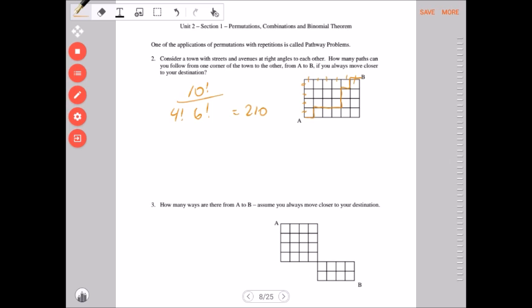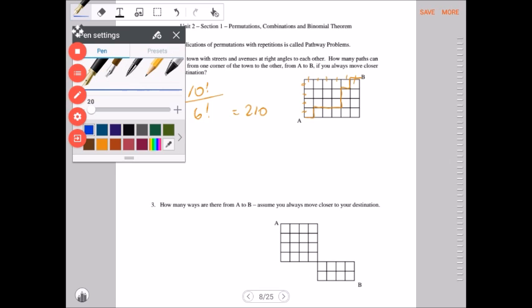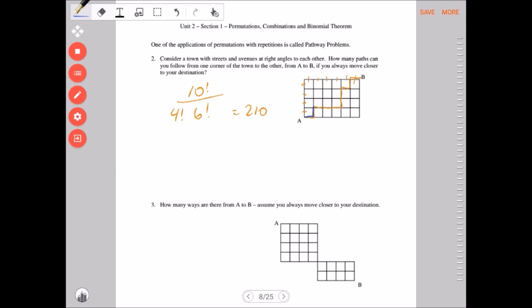Now, on my little path that I made the example for, let's draw in blue. Let's just make sure that works. Okay, we said there was 4 vertical paths. So 1, 2, 3, so 4 vertical paths, and then 1, 2, 3, 4, 5, 6 horizontal paths. So it does work, so all good. Okay, so that's number 2.